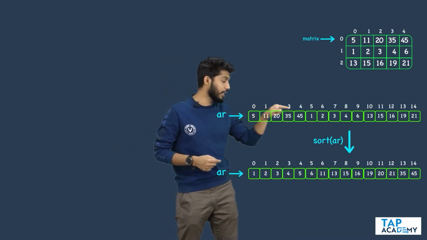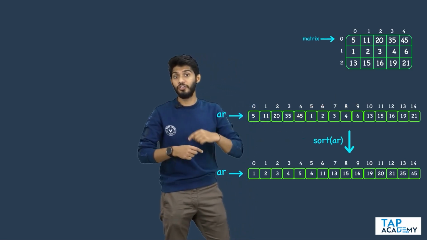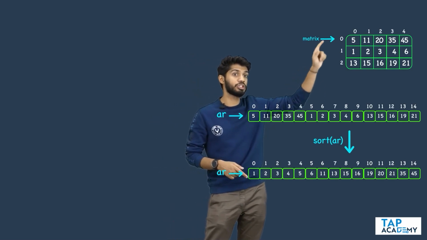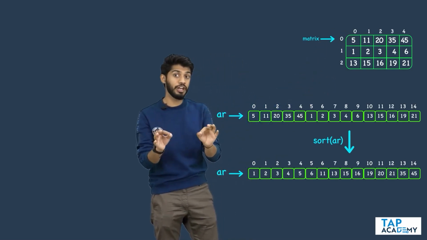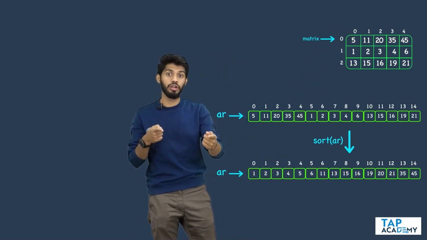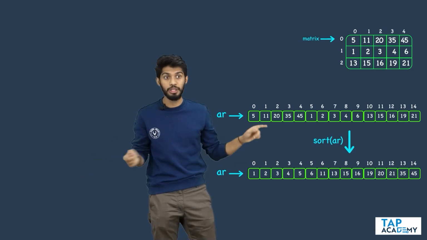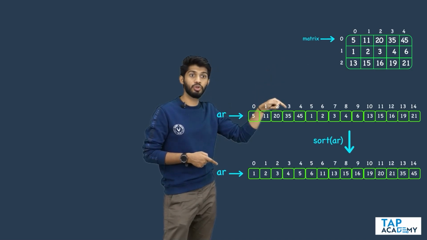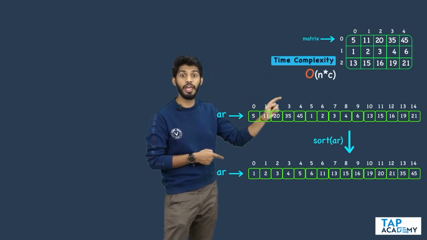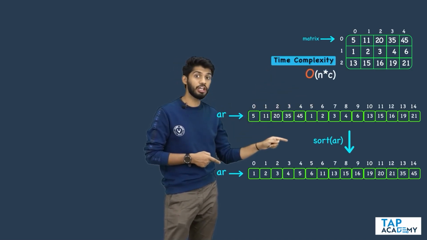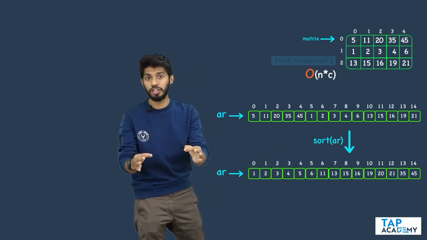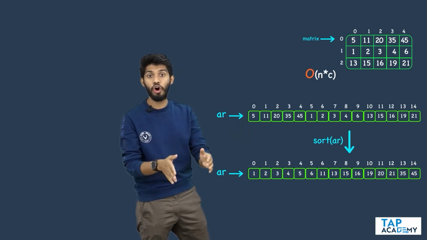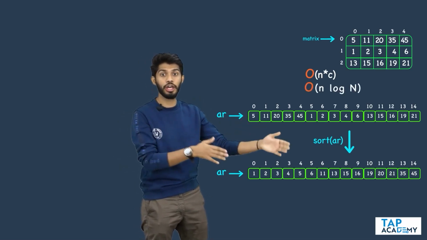But over here I can't directly say n because they have not told us the number of elements. Rather, I have the count of rows and columns. So instead of n, I can say number of rows into columns. So n is nothing but row into column in our case. So to actually copy all the elements from here to here, the time complexity is big O of r into c. Now for sorting, if you apply the best sorting algorithm, maybe quick sort or merge sort, this will work as big O of n log n.